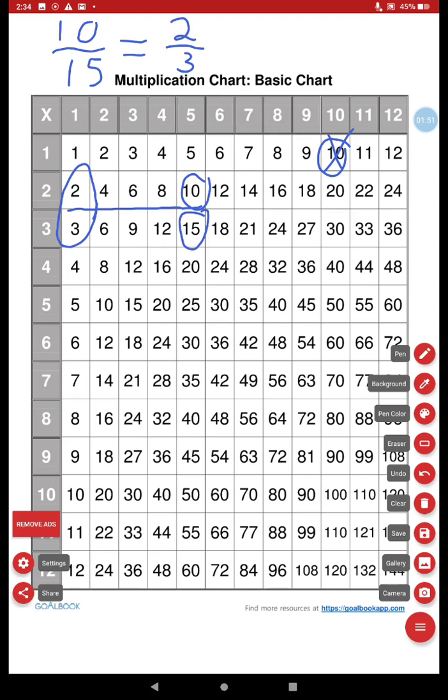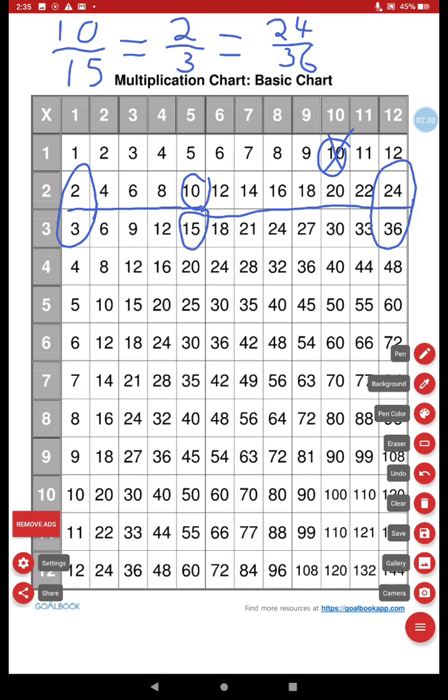Now I can also go the same way to write it in higher terms. Very rarely will you ever have to do that, but in your test you're going to have to do it. So what can 10/15 be in higher terms? Well, I can take that bar and move to the right. Those are all equivalent fractions. What's the greatest of them? 24/36. So 10/15 equals 2/3 equals 24/36. You can use your tens chart to do the same thing to find equivalent fractions, okay?